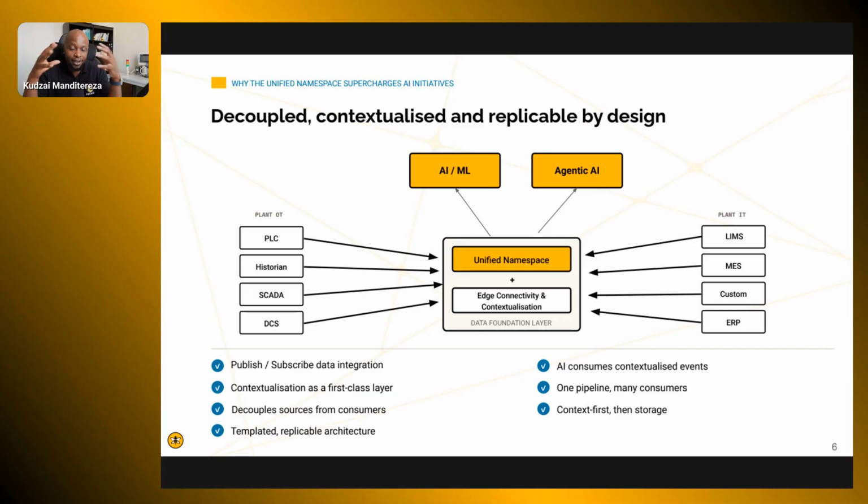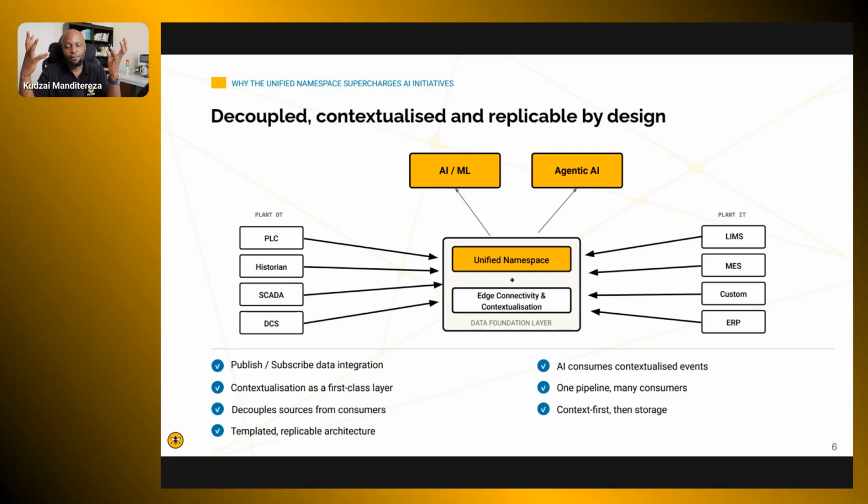Whoever needs the data subscribes to receive it, and applications just publish data to a specific topic. We're not going to go into the details of exactly how MQTT works, but that's the general idea. The PLC or machine or whatever system on the shop floor doesn't need to know what analytics application is consuming its data.